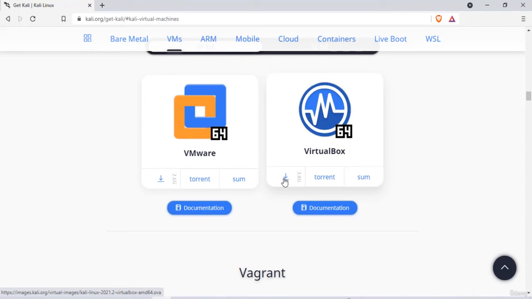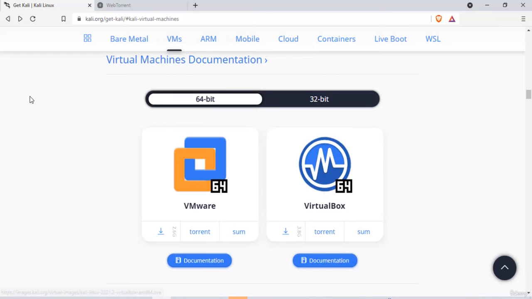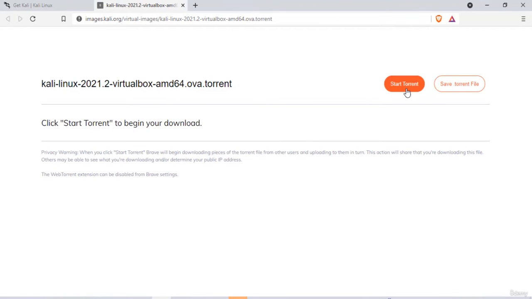But I recommend you use the torrent. Open with a new tab. Save the torrent file.